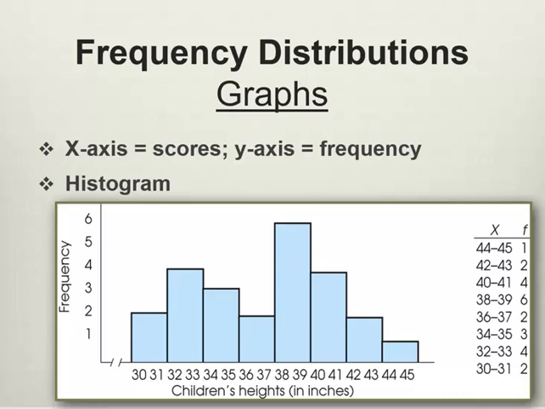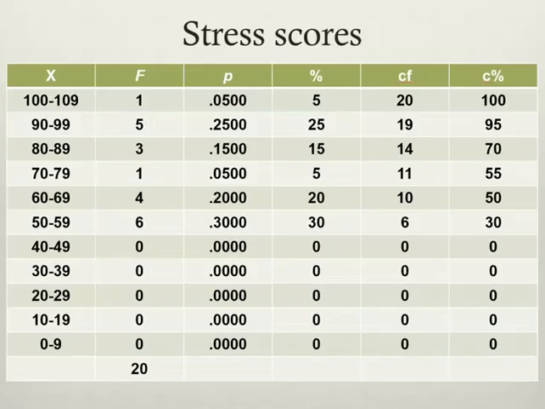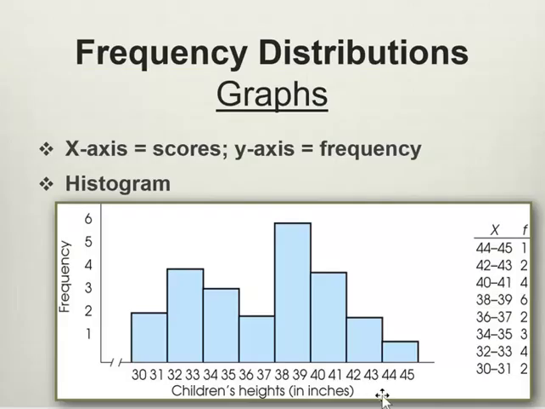So some things to note when you have to make a histogram. On your x-axis, which is this axis at the bottom going horizontally, that's going to be all of your scores. And under each one of these bars, you want to put the range of values if you're using a grouped frequency distribution table. So for example, we're building this histogram from these data right here that are taken from the book, and this is a small grouped frequency distribution, no different than what we made at this last step, except here we have an interval width of 2, and we've got 1, 2, 3, 4, 5, 6, 7, 8 class intervals, right?